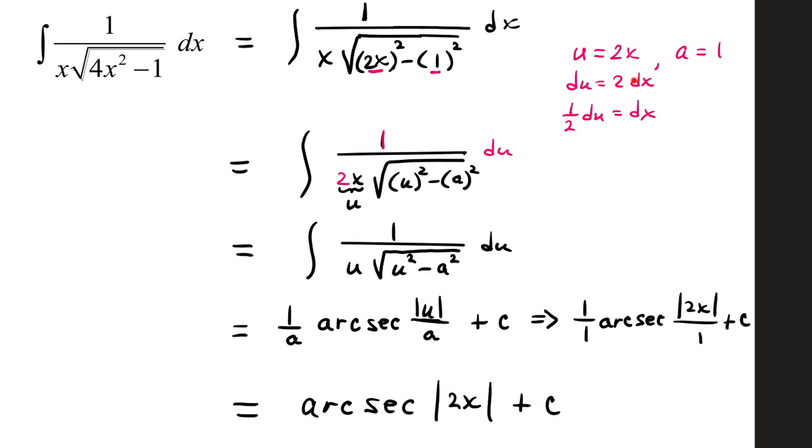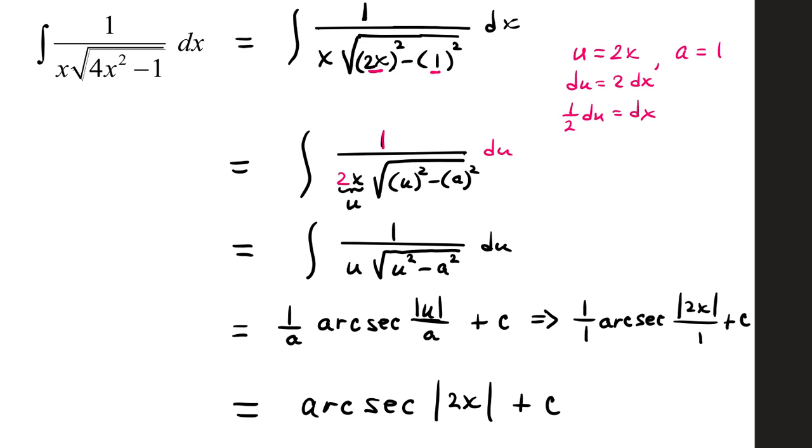Its derivative is 2dx. Because we need to mimic dx, we can divide by 2 and rewrite dx as 1/2 du. Under the radical, this will be the square root of u squared minus a squared. Notice that 2x, once we use the 1/2 du, that 2 multiplied with x recreates our u value. And so now we can change 2x to u, and we've done a total swap out from the original terms to terms of u.